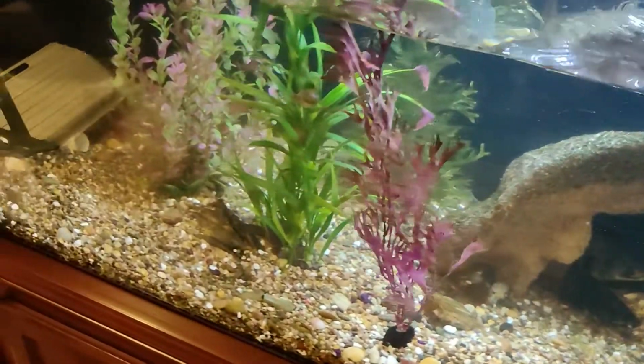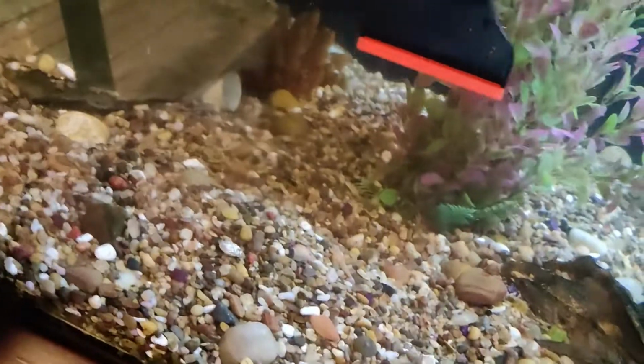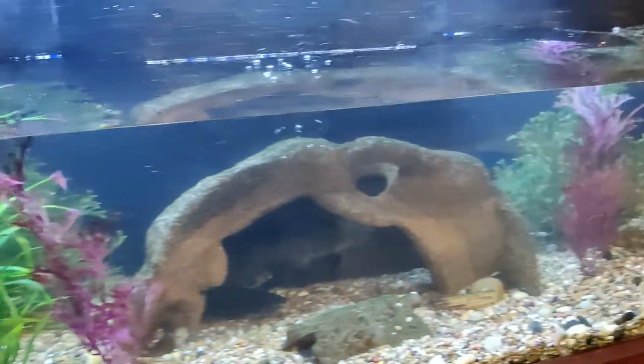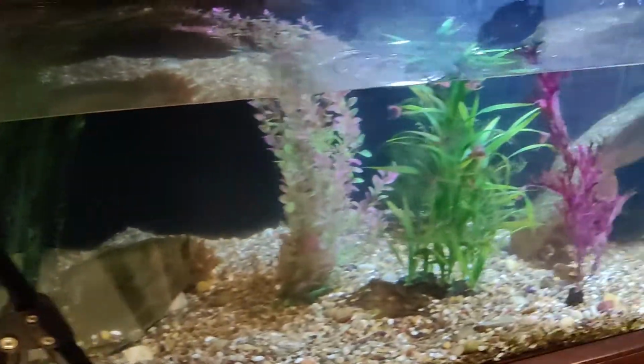And then I just spend the next 5 minutes looking at the fish tank, seeing if I missed anything, and if I miss something, I just go at it, just like that. That's pretty much it for the scrubbing part. This tank is pretty clean. And try to get this back together now.